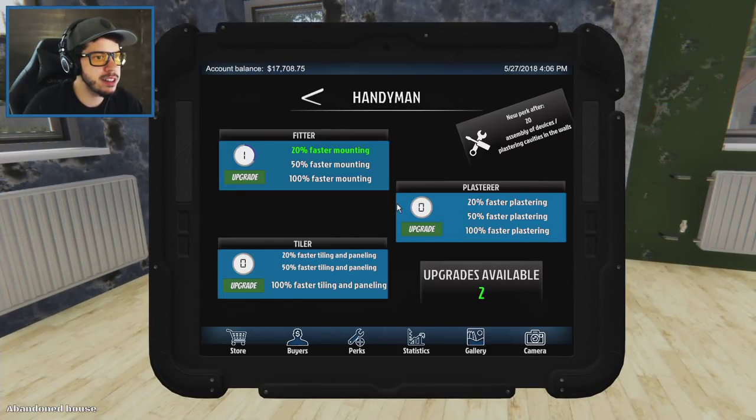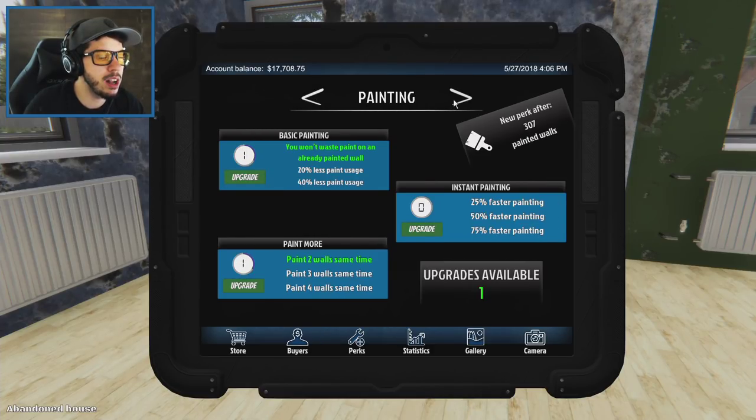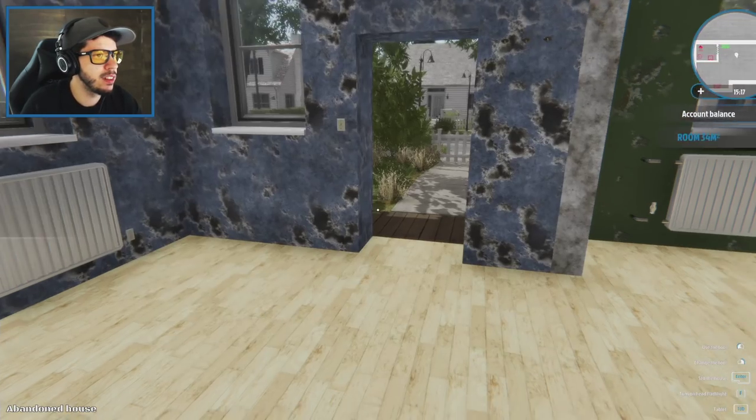Oh, we got a new handyman skill. So, we have two available. So, we can do faster mounting, faster plastering. We're going to do this one. We're going to do one to each, just because we have the points available. Oh, we got one over here for painting as well. I don't want to do faster painting. That's already easy. Maybe 20% less paint usage would be good. I feel like that would be the good one. That actually came in clutch right there.